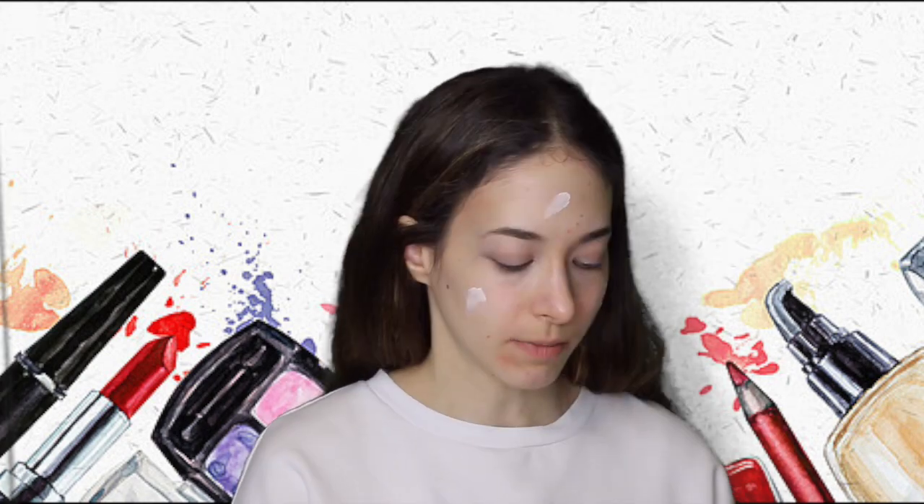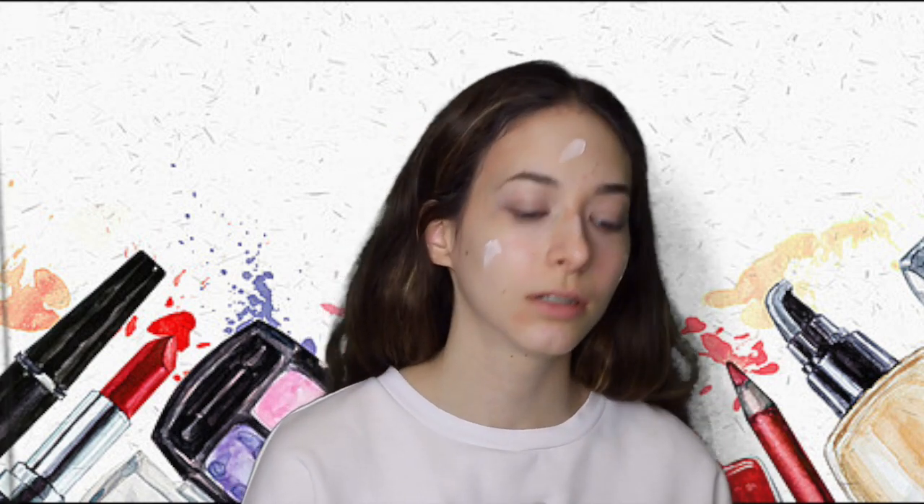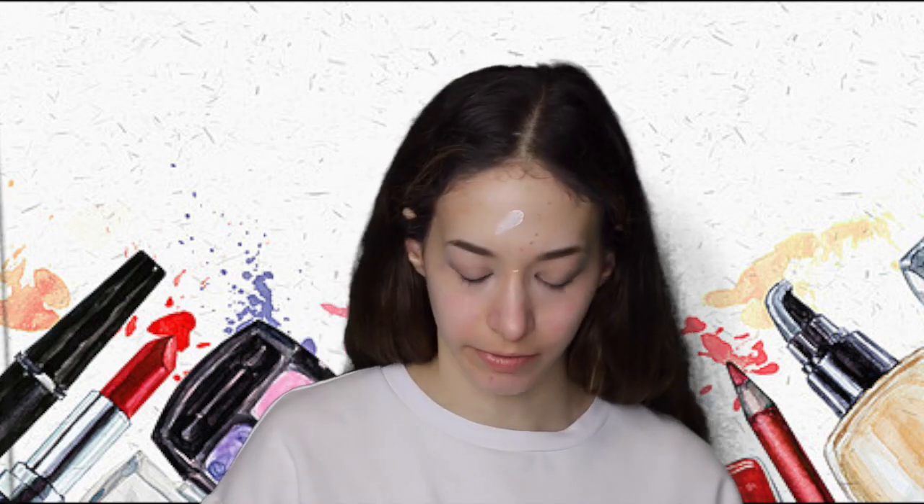I'm going to start off by putting my favorite primer on my face. It's called the Touch of Silk Canvas Primer and I basically hit pan on this — that's how amazing it is. I'm going to go tomorrow and get a new one. This might be good to test out my makeup skills. I don't know where to look. Did I put enough primer on even? I'm going to put a little more on, but I don't know where to look because there's no mirror.